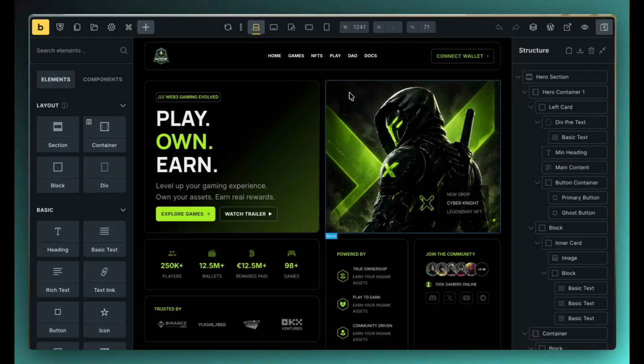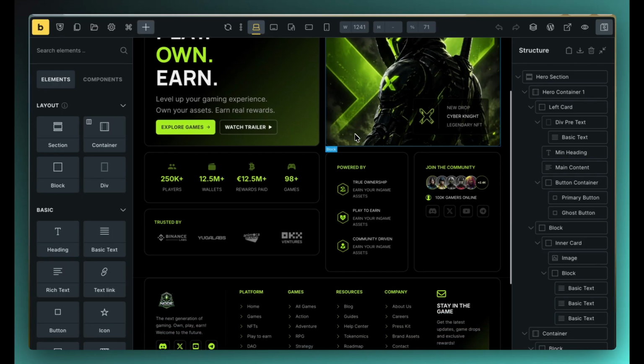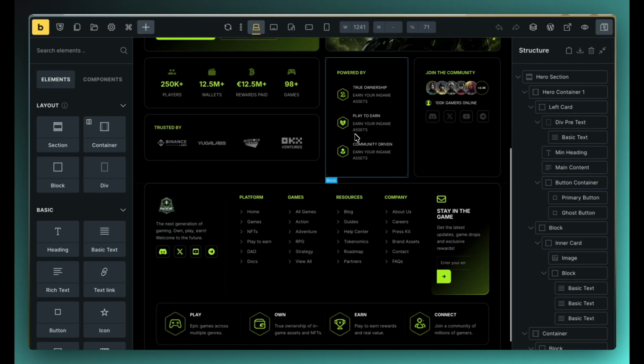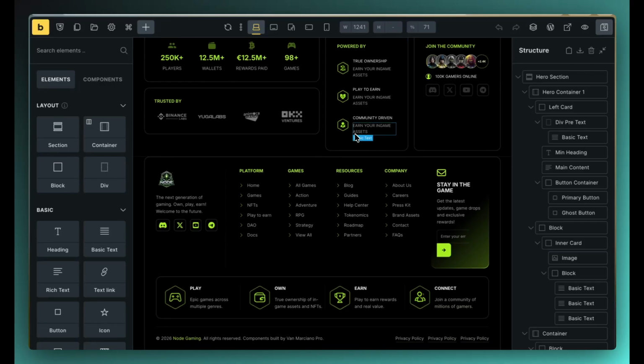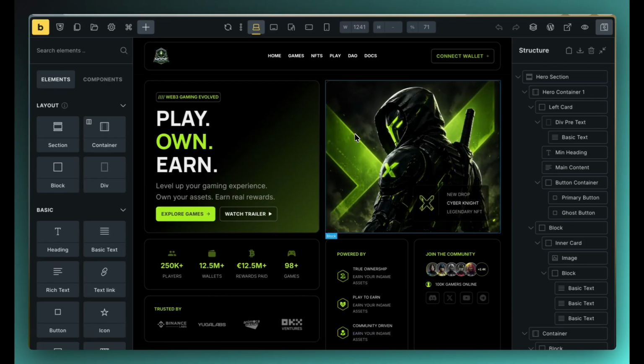Hey guys, welcome back to the screencast. So let's get started with this. You can see here I have a template section set that I've been working on. This is a brand new set of templates that's going to be available for our members over at vanmarciano.pro. If you're a member of my membership platform, then you can log in and access these sections. We'll be adding a few more to this set in the coming weeks. So keep an eye out for those.